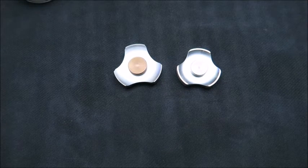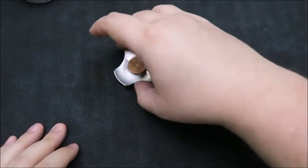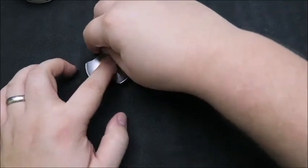One other bonus to the Mini is that as it's the R188 bearing, you can use any caps that also fit R188 bearings.